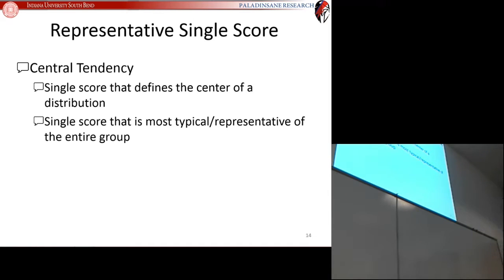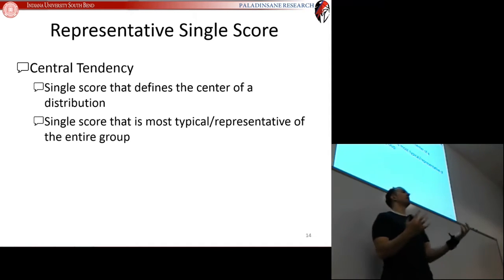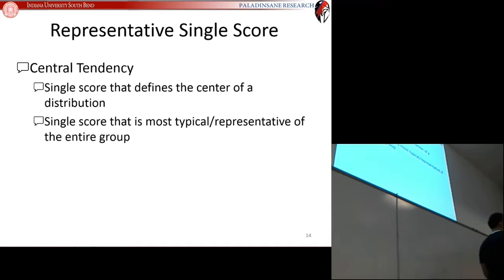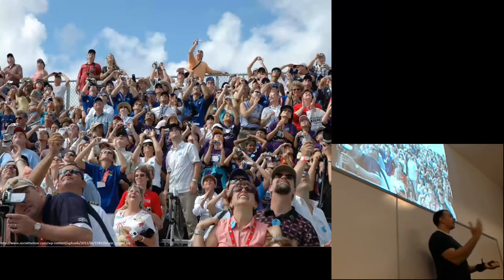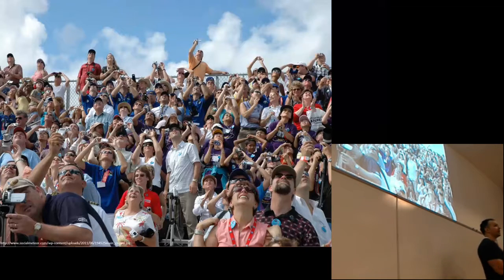It's also the same idea, the same concept, a single score that is most typical or representative of your entire group of scores. So your scores will always have variability in them, right? You will always have a set of scores, and most of them will be different, right? And one of the easiest ways to visualize these scores is to think about something that is very variable, very different amongst each other, and that is humans, right? So human beings are very different from each other. Everybody here is unique. Everybody here is their own individual. And if you take any 2 people, they're going to differ.